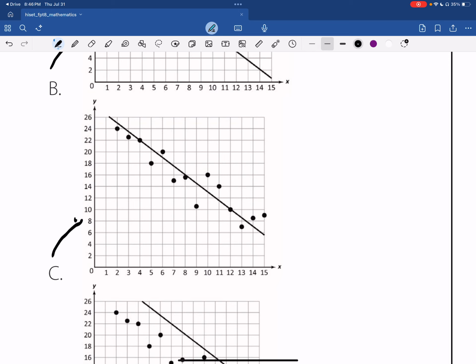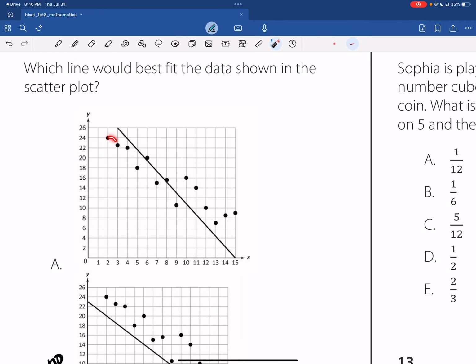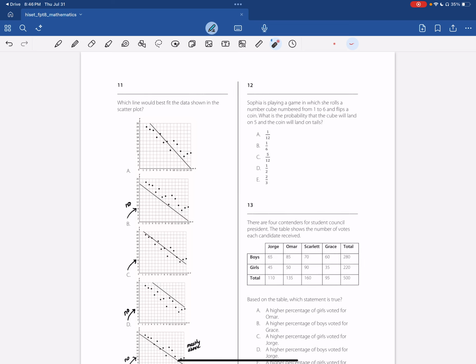You see how at least most of the dots, this fella's kind of wonky, but most of them, even that one's a little bit weird, most of them hover right on that line. It's like they're being drawn into that line, where up here, that variance is way more. They're not as close in on the line. So this is called the line of best fit, and the answer here is C as in Charlie.